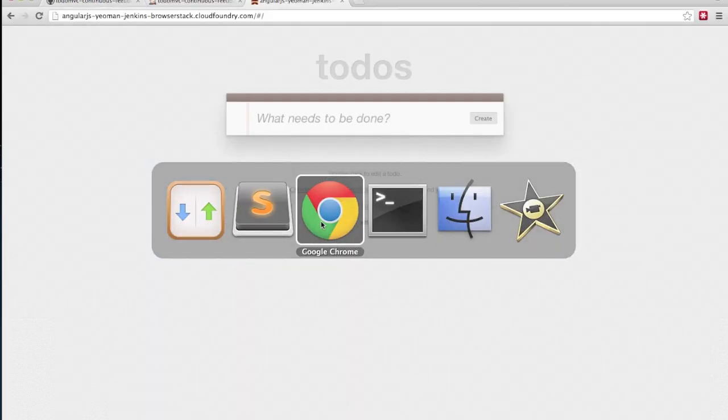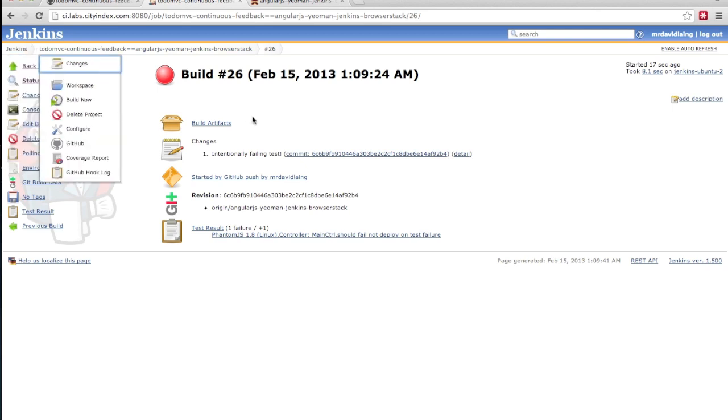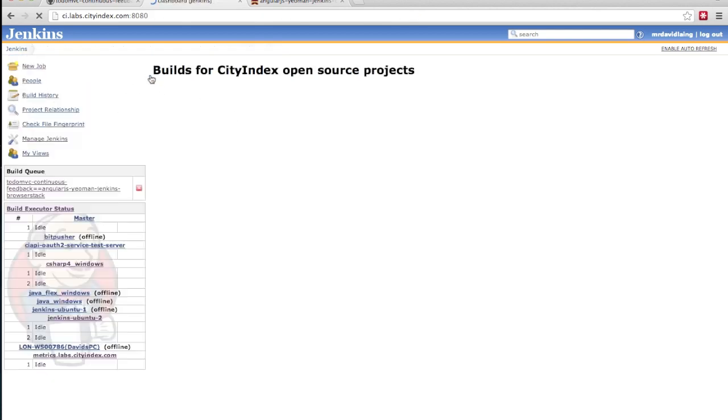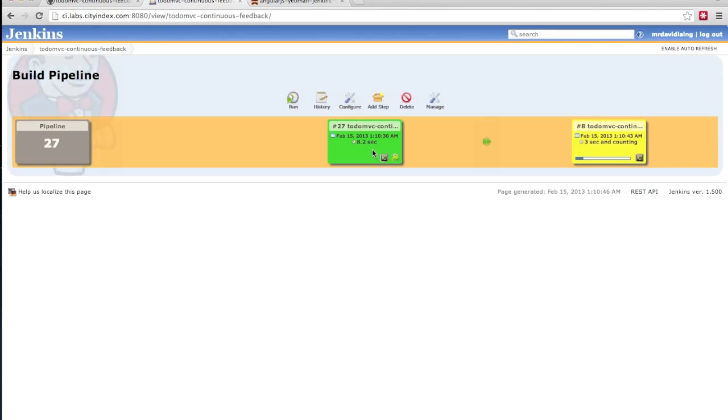Now this time what we want to see is that our build pipeline works. So here I'm looking at our build pipeline. Here we go, our build is running. What we want is that if this goes green, then we want to see the deployment process kick off. Excellent, that's gone green. Our deployment process is kicking off. It's automatically taken the code that was built here and deploying it onto our server.